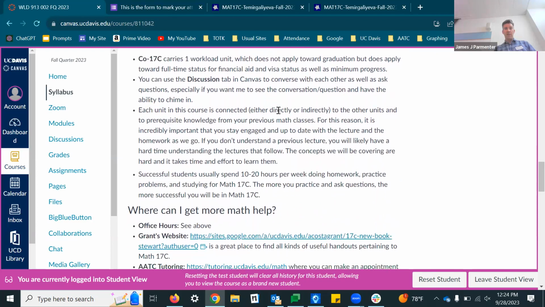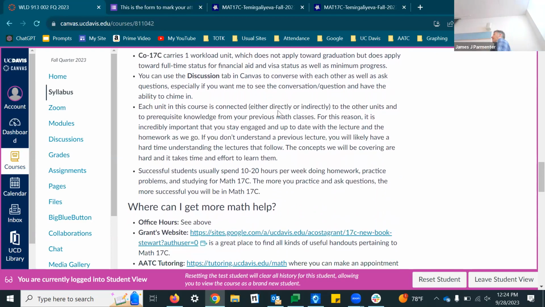What else? I've never gotten students to do it, but I encourage you to use the discussion tab in Canvas to converse with me and with other students. You can ask me questions there and I can answer them, or other students can answer them. It's kind of like Canvas's version of maybe a Discord server, but less interactive, I feel like. But the one reason I do try to promote it is because there is a way that anyone is able to type in a nice mathematical typesetting way. So I can write math that looks nice and is easy to read. So if you ask me a math question there, I can answer it and make it look kind of pretty, whereas other places, it might not look quite as nice.